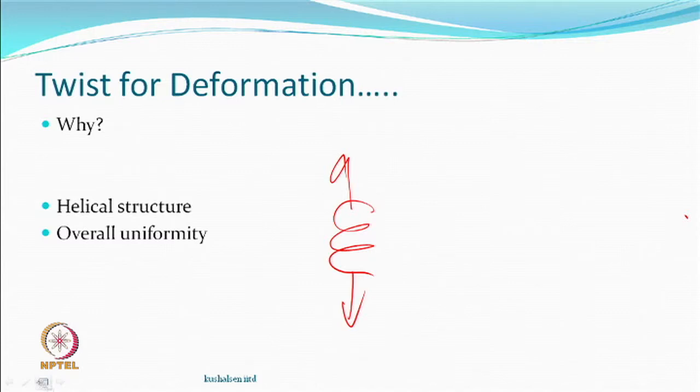But they still are twisting. Why are they twisting? There is one interesting thing about the twist also, that there is a migration also. So, the same filament does not stay always on the surface of the yarn or in the core of the yarn. Based on the stress level that is exerted on each filament, they keep migrating from surface to core and core to surface. That is right. So, they migrate. This is migration.